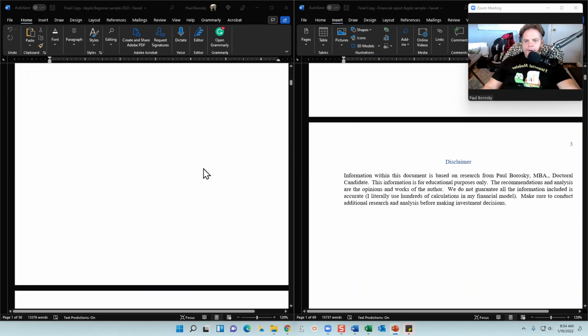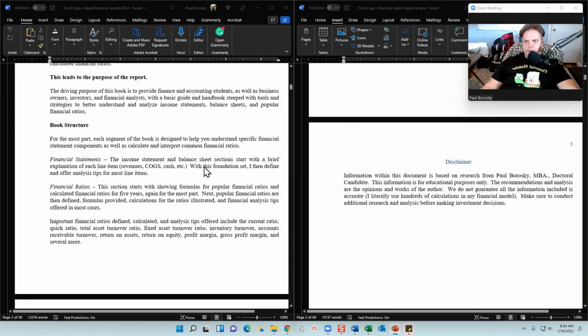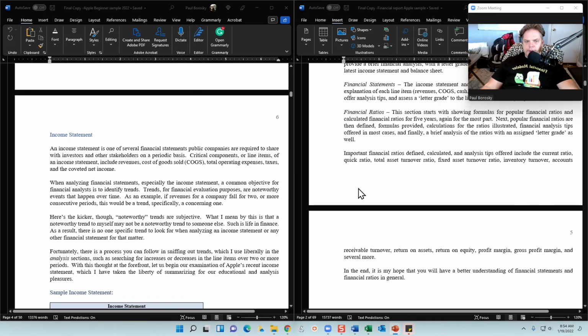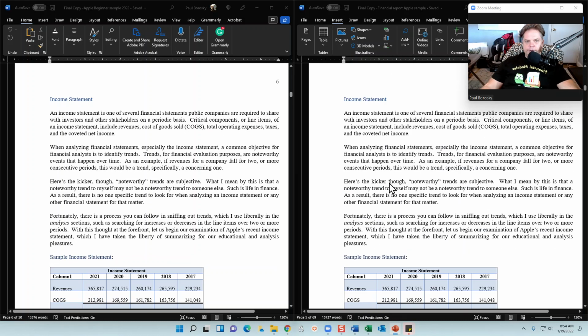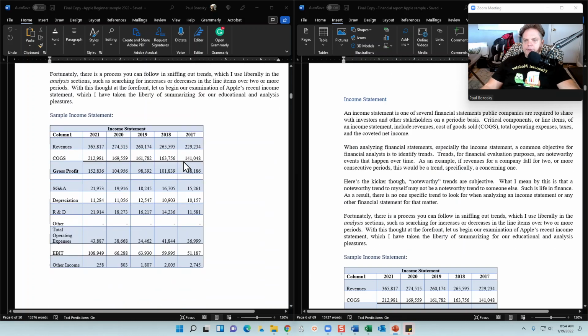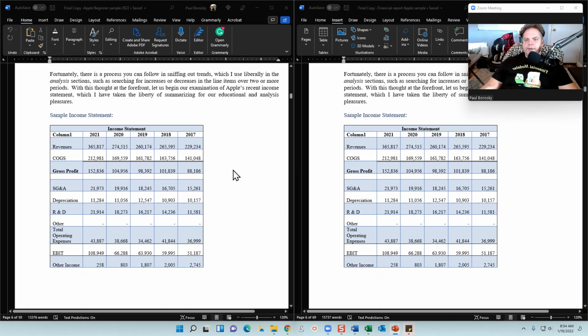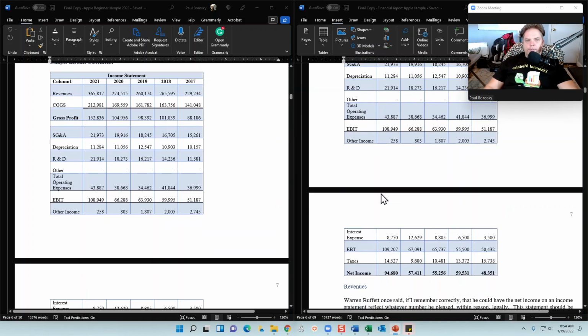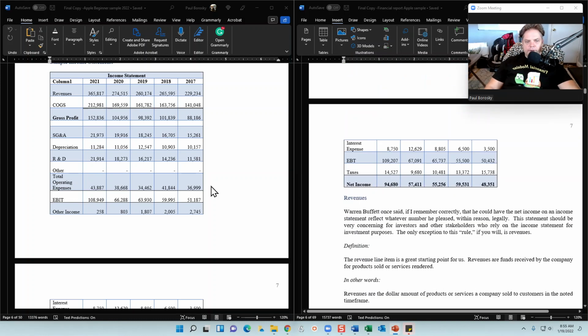All right, the way my beginner's guide starts off is I briefly introduce the income statement. I'll give you a little idea about what's in the income statement and why it's important. Then I give you a sample income statement for the organization. I research the last 5 years for the company, in this example Apple, and summarize the information I find for the income statement into my financial model, and it's going to look similar to this. So both my beginner's guide and my financial report start off the same.